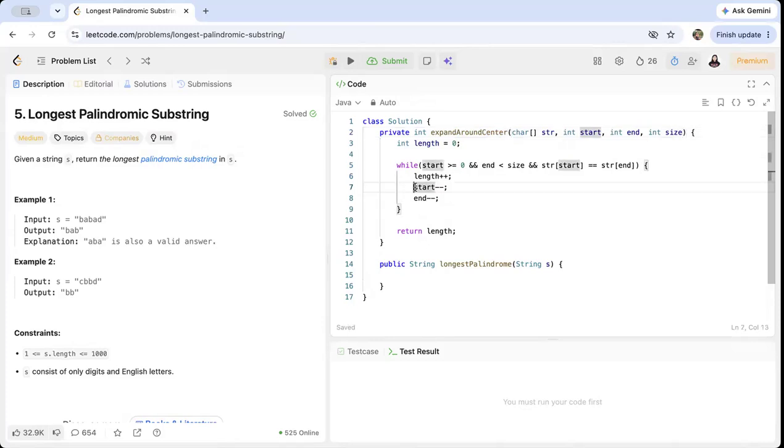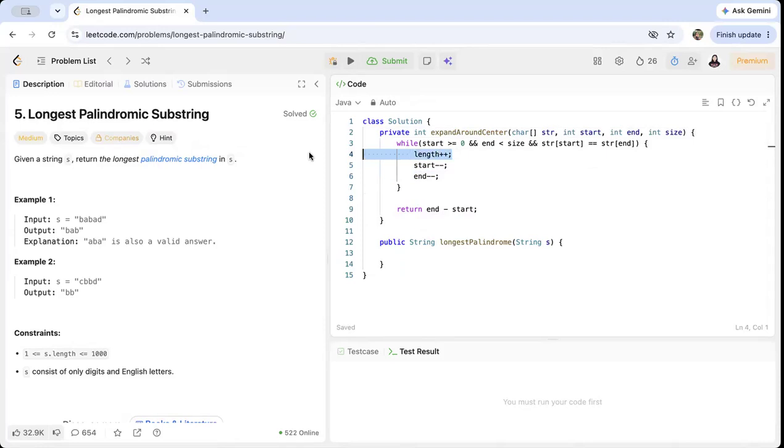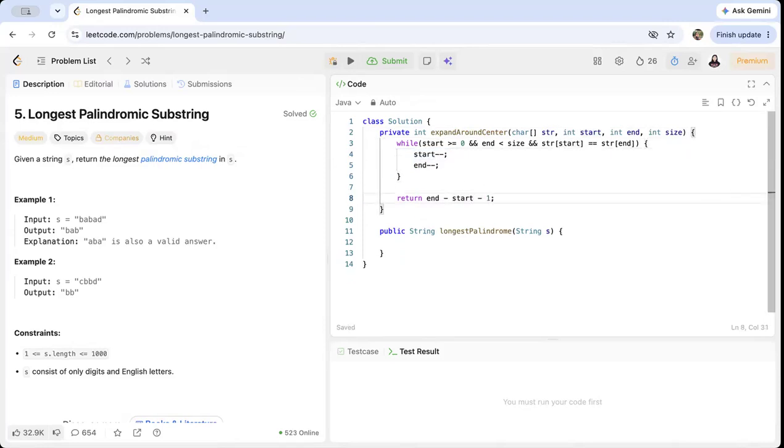So this will be end minus start. It wouldn't be length, by the way. So this will be end minus start minus 1. I'll tell you how. So this is something we are returning. So this will be end minus start plus 1. See if my end is 0 and my start is 0. And what will happen when this while loop goes out of bounds, right? So either my start would be minus 1. So that is why we are doing a plus 1 here. So yeah, we'll get to this later, but let's see.